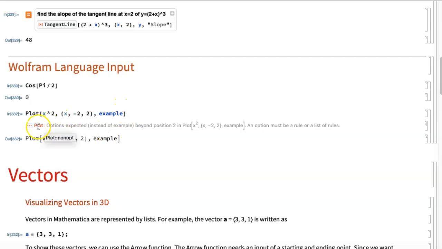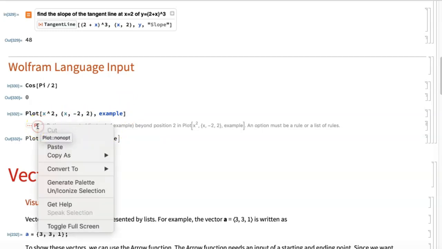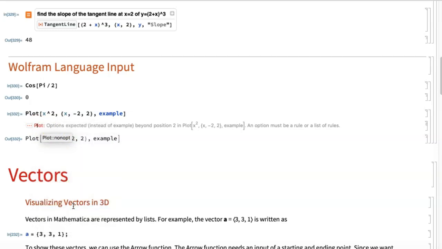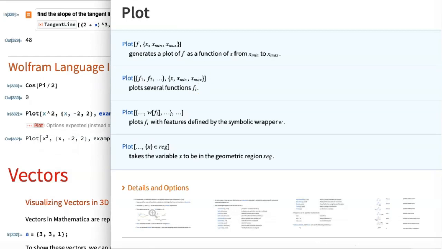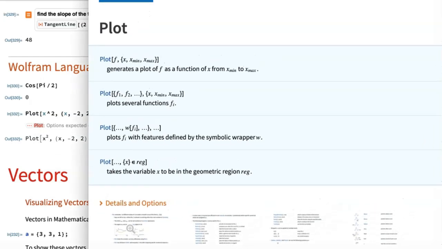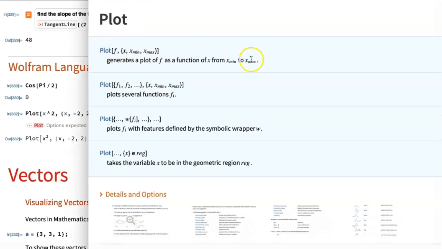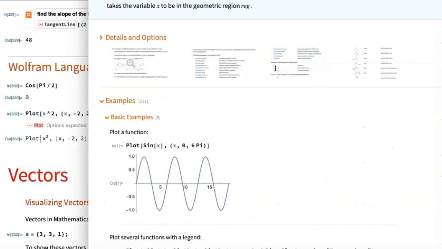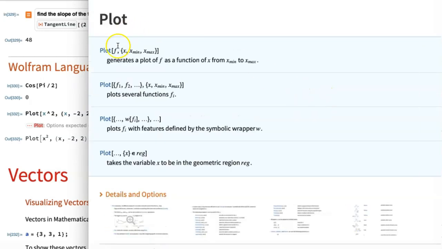The other thing we can do is right-click on this Plot, and I can see this Get Help. This is actually helpful. It might take a minute, but it will pull up a guide on how the Plot function works. If I scroll down here, I can actually see some examples. I see what I'm looking for, and this was the same thing if we press that double arrow.